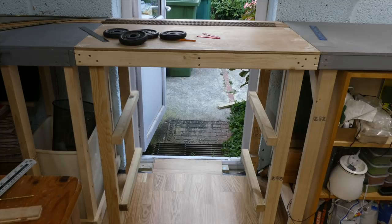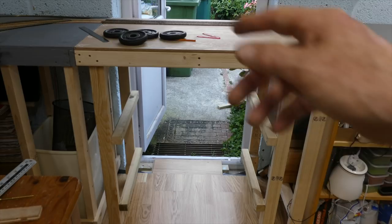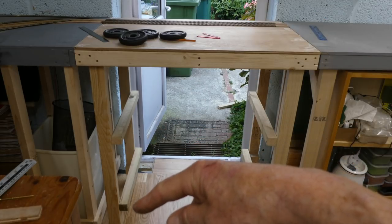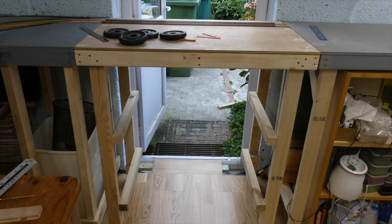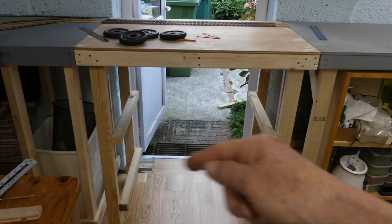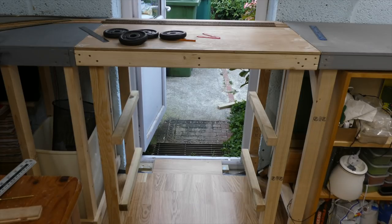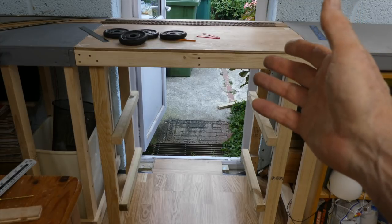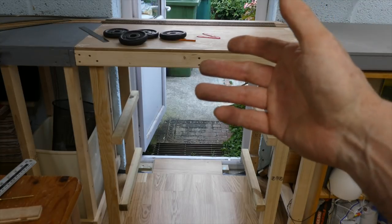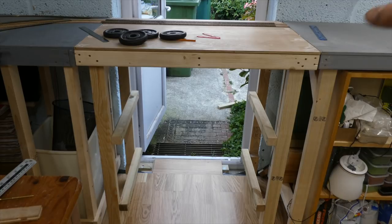So I didn't know quite what to do. I didn't really want to take everything off here and start over. So I had the bright idea of just taking the rollers off the bottom and to carefully measure and cut off the excess that was needed. So I did that, put it all back together, slid it back into place, and lo and behold, everything was different one more time. I don't know what went wrong, but this was considerably lower this side and a bit higher over the back there.